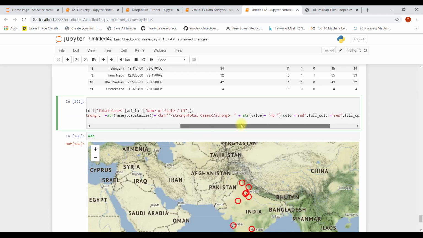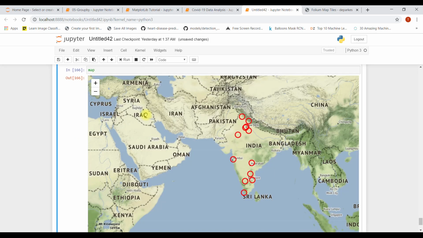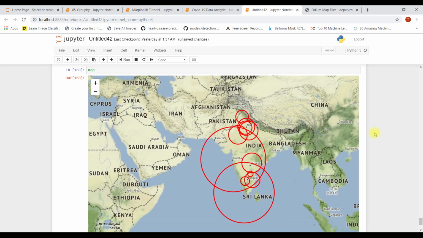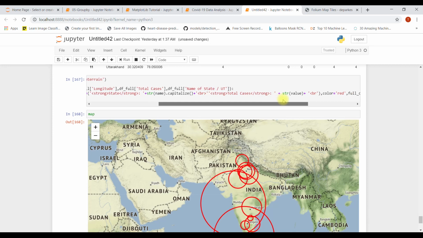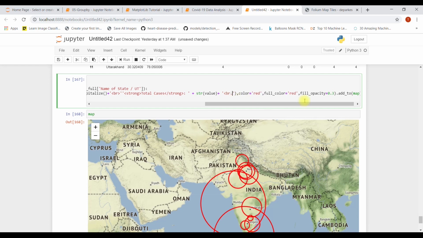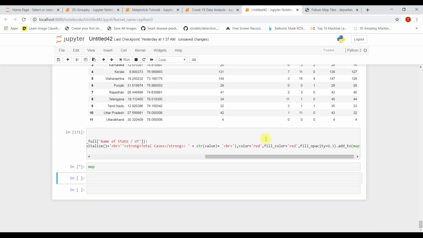After a little bit of researching what I was doing wrong, I had written radium instead of radius. Now the circle is bigger. And here I did wrong: to fill the circle I had written full color, and it's fill color basically.